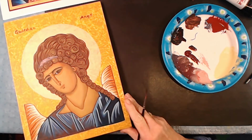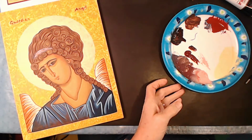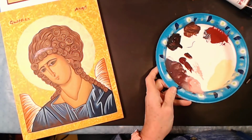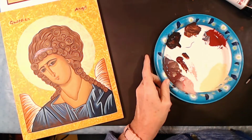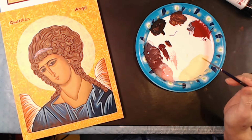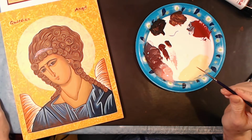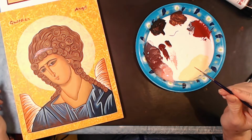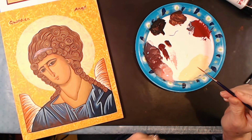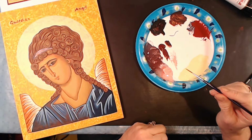Here we go. And that was the brown earth and a touch of black that I had used earlier. I just picked it up off my plate. And it would have looked nicer, I think, if I had let it dry. So you let yours dry and you do it right. Don't do it the way I showed you. You do it correctly, okay? All right.